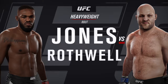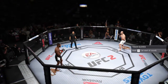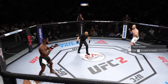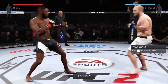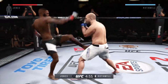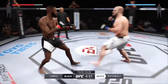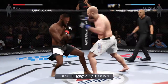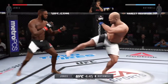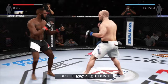Up next, it's a heavyweight collision between Jon Jones and Ben Rothwell. Here we go! The fight is scheduled for five five-minute rounds. White tracks for Rothwell, black tracks for Jones. Jon Jones is the first man to ever take Daniel Cormier down inside the octagon, and that is no small feat. His takedowns could play a very big factor in this fight — keep an eye out for them.